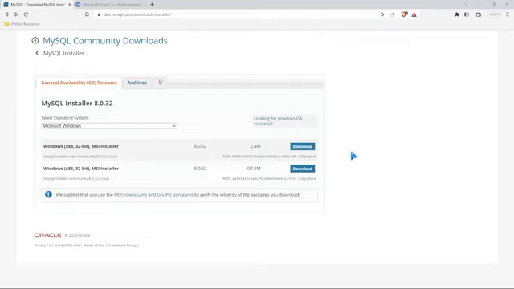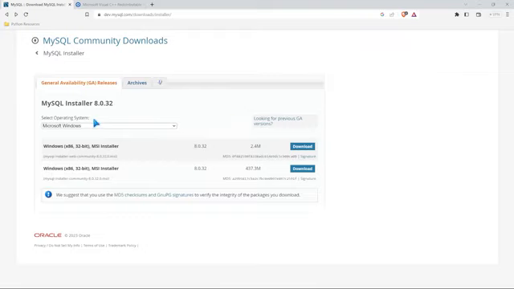Now, without further ado, let's jump on my screen and install MySQL and create our database. All right, so let's get started by downloading MySQL. We're going to come right over here to dev.mysql.com/downloads/installer, and I will have that link in the description so you don't have to write all of that out. But you should be seeing this page right here.